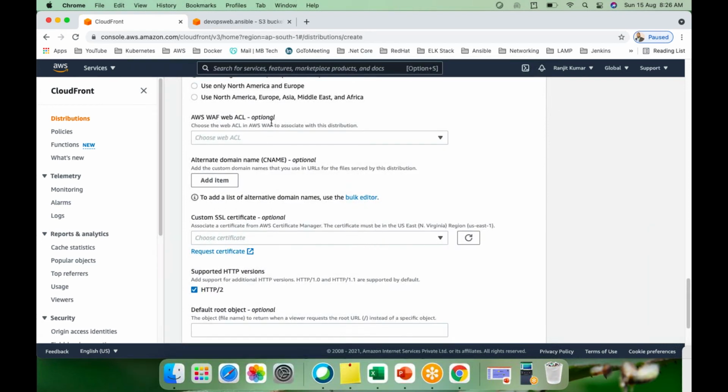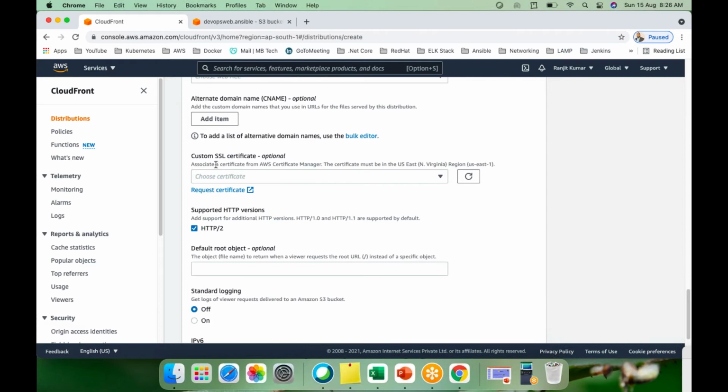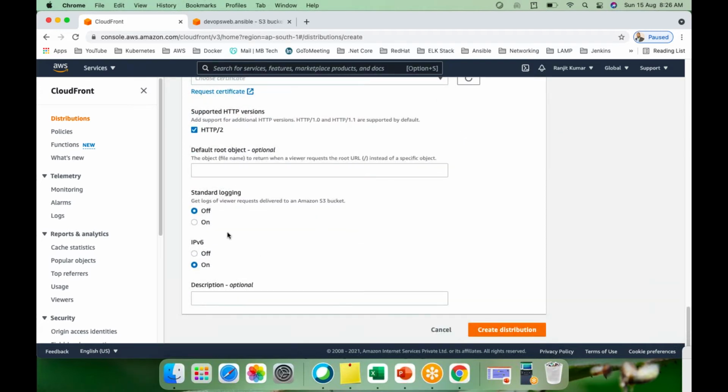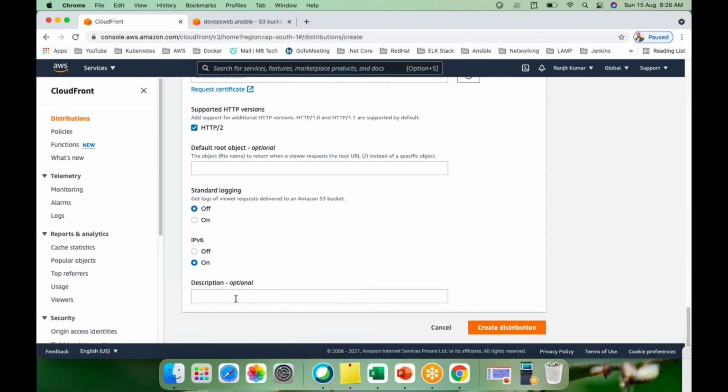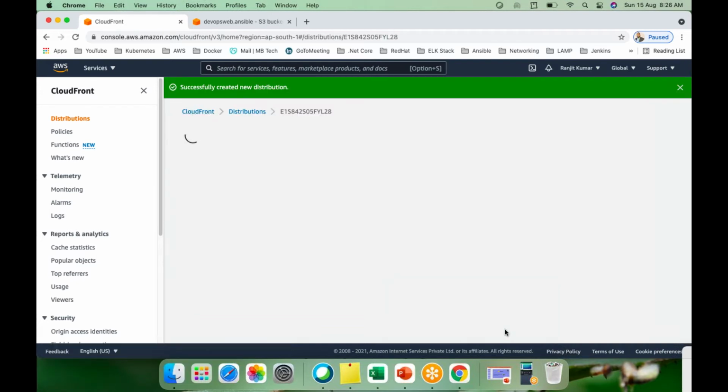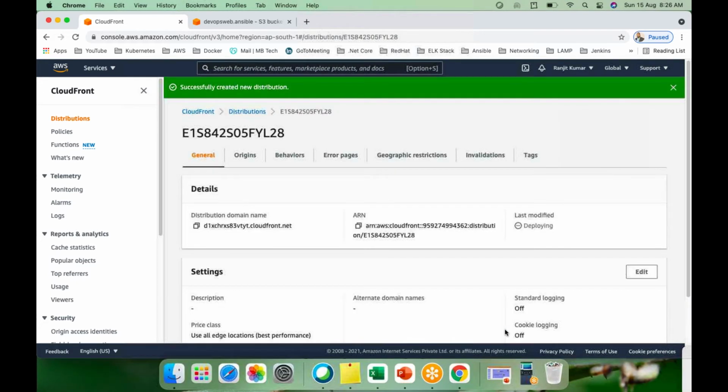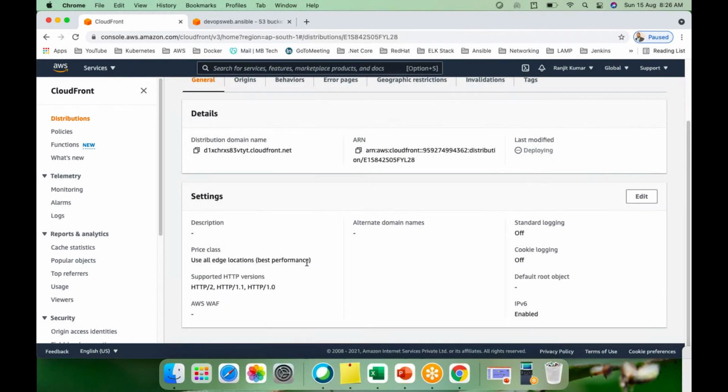For the settings, use edge locations for best performance. We are going to use all edge locations. And here are the price classes. Choose the price class associated with the maximum price that you want to pay. One thing, guys, remember: once you cache something, if you remove that cache, you have to pay for that. That's very important to remember. Once you cache, that is fine, you are going to use it, but if you remove it, you have to pay for it. So that's why they have decided the price classes.